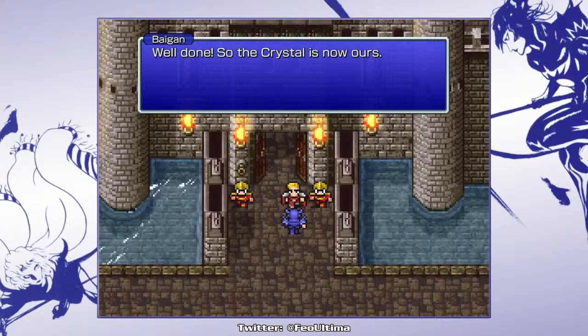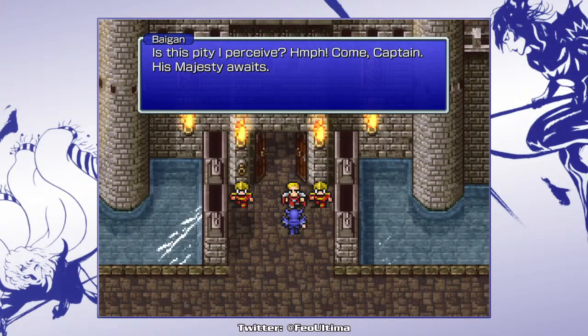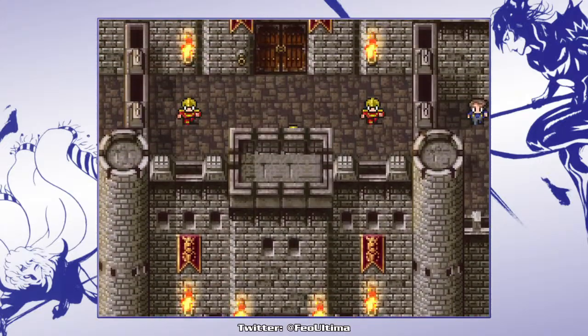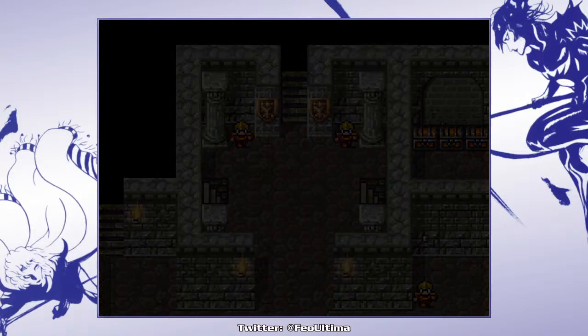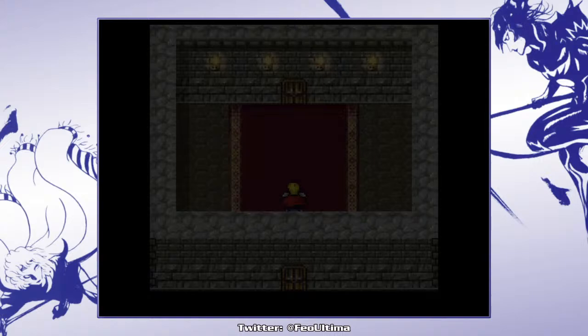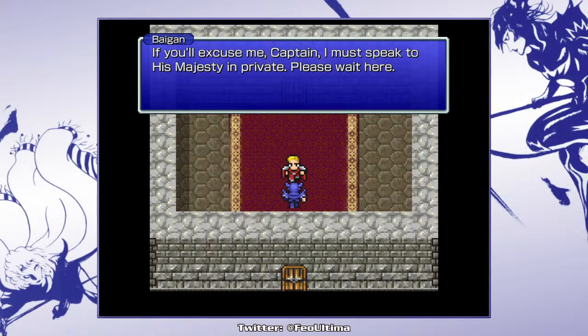Well done, for the crystal is ours now. The Mysidians put up no resistance. In fact, they were completely defenseless. Is this pity I perceive? Come, Captain, His Majesty awaits. If you excuse me, Captain, I must speak to His Majesty in private. Please, wait here.